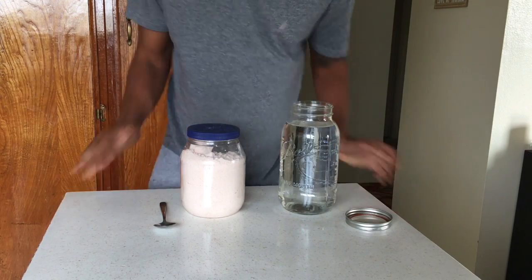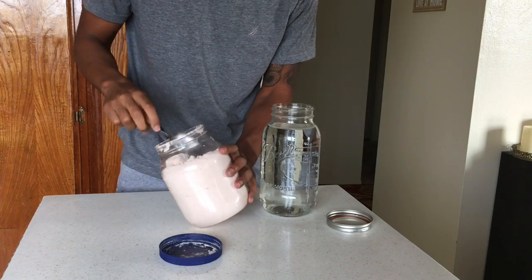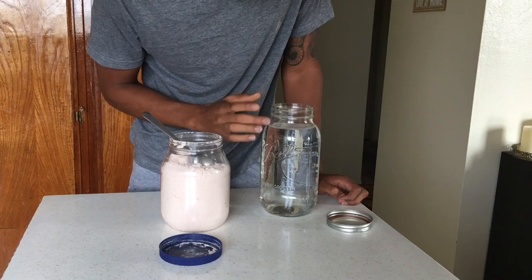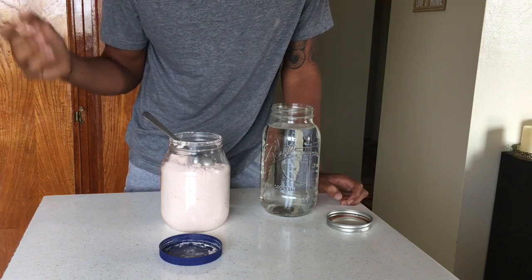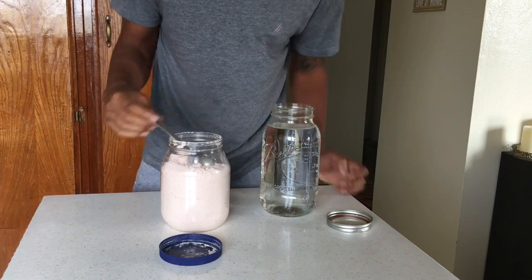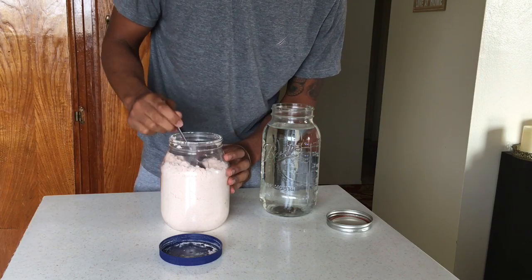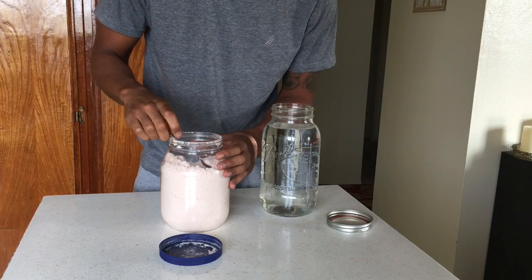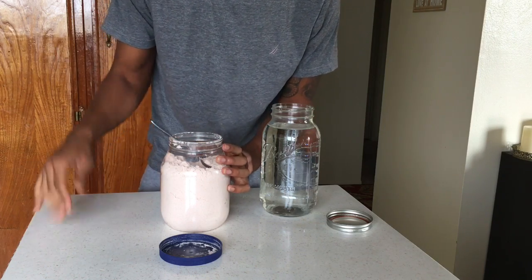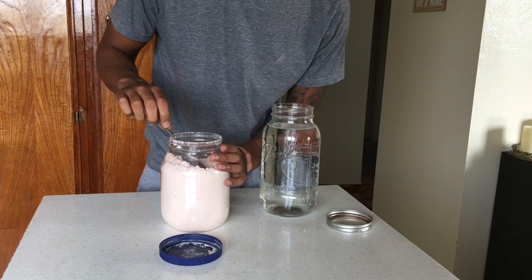So check this out. We have 2 liters of water right here. So you're gonna have 2 liters of water. This is roughly 2 liters. You can fill it up with whatever. You can go to the store and grab a 2-liter thing of water. It don't matter what you use as far as water. Try to get pure alkaline water or spring water. You know, try not to go straight to the tap. Do the best you can do.